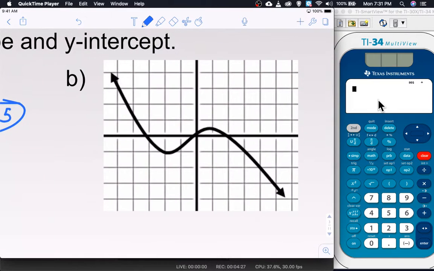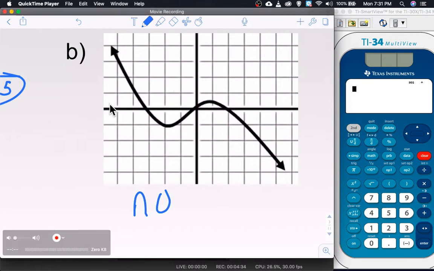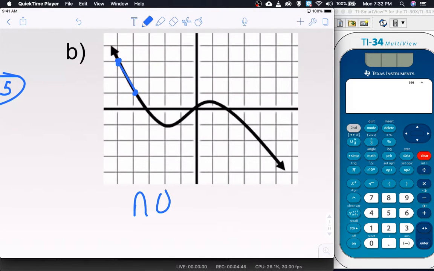Letter B. Is this linear? No, clearly it's not linear because it's curvy. It's not a straight line. But also, more importantly, the slope is different at different places. If I find the slope from here to here, we get that slope. If I copy and paste that, I'm not going to find the same slope here, or here, or here, or here. I mean, the slope is different literally everywhere.